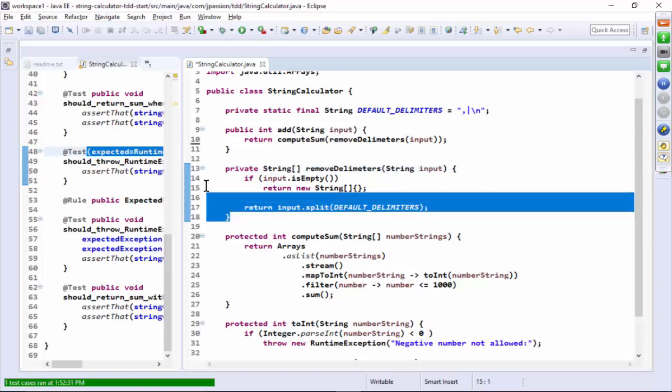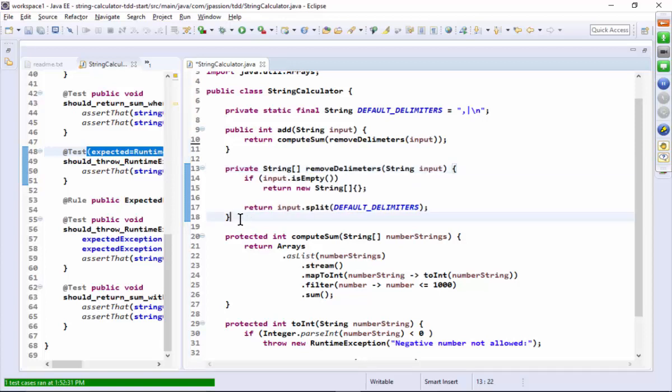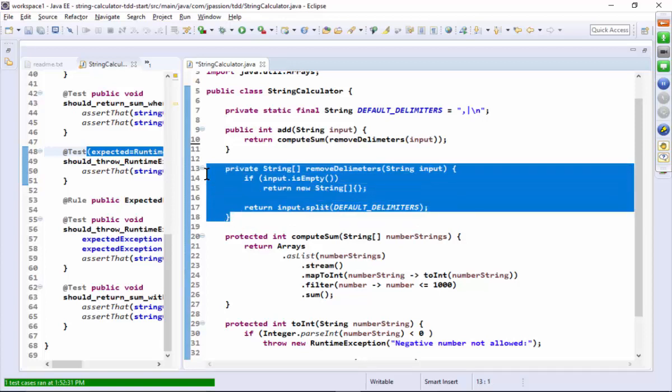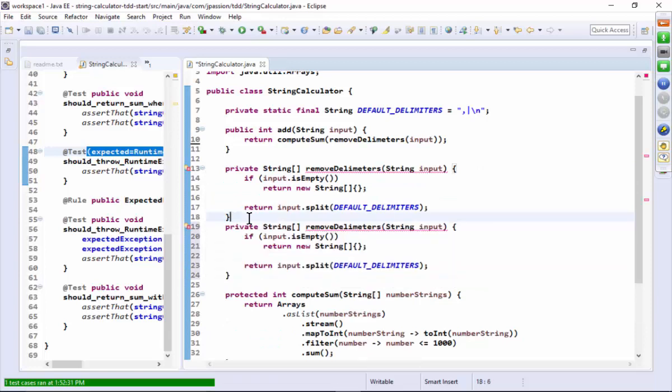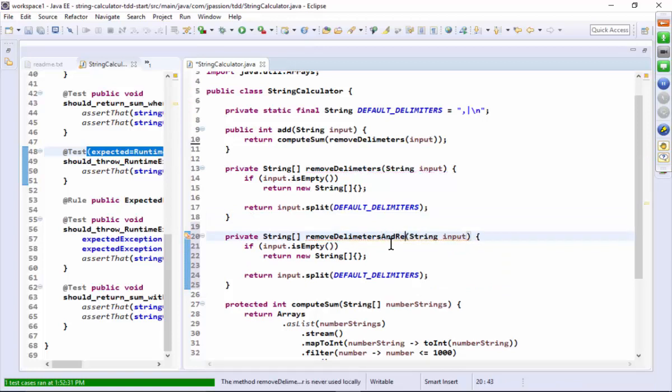Usually what you want to do is not change existing code. When you refactor, if you want to change code, you can create another method. So I'm going to copy this and say remove delimiters and return list of string.